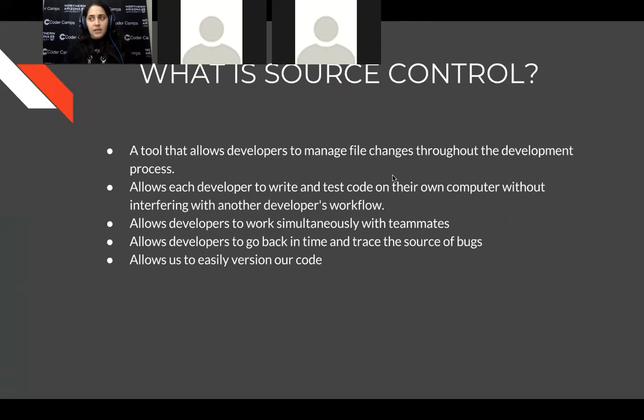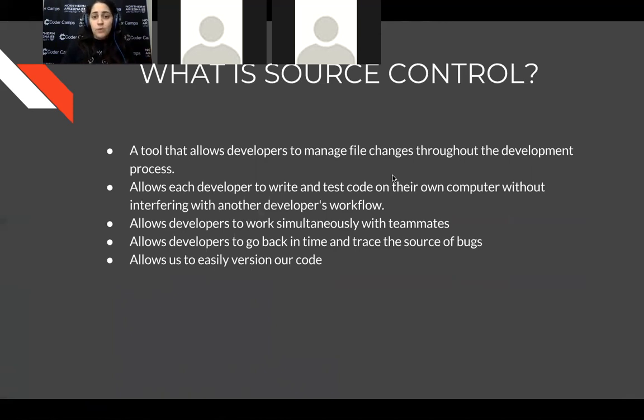So let's say you have a team of 5, and you guys are working on a project, and there are all these cool features that you want to put in your project, right? So Bob is working on this one, Lucy's working on this one, Mary's working on this one. So there is a master file, right? There's a master code, right? And we all pull from that, right? So Lucy has her version, Mary has her version, Bob has his version, and so on and so forth. So they are going to work on their own version of the code, right? So Lucy's doing her feature, Bob's doing his feature, Mary's doing her feature. And they are not changing the original source.